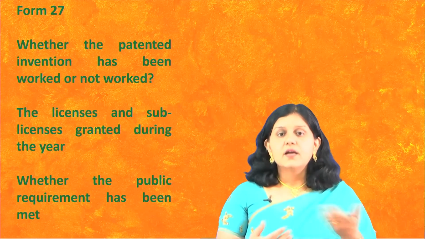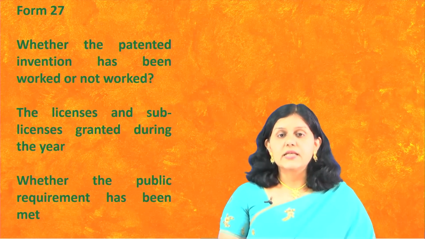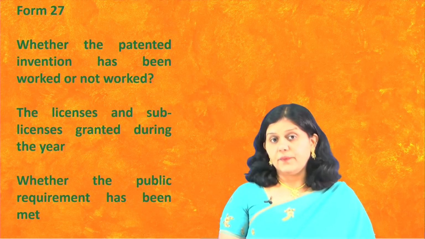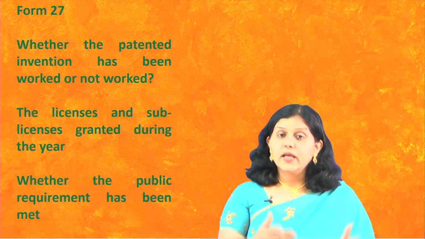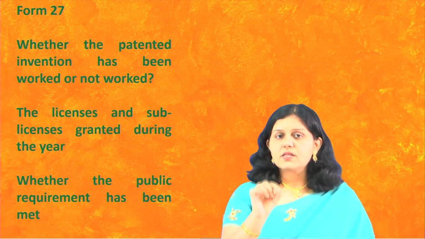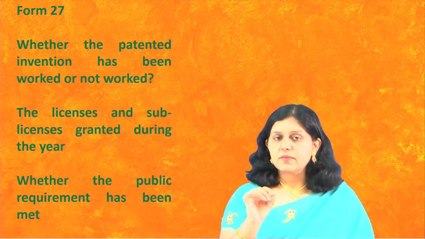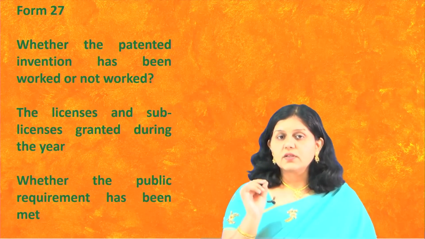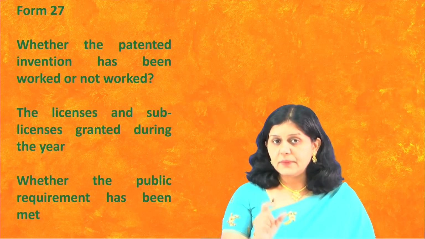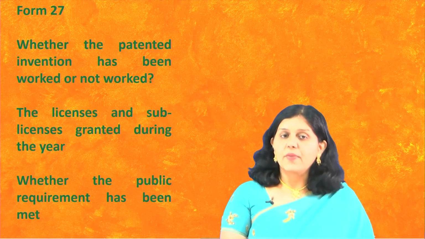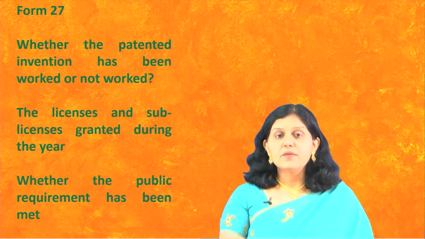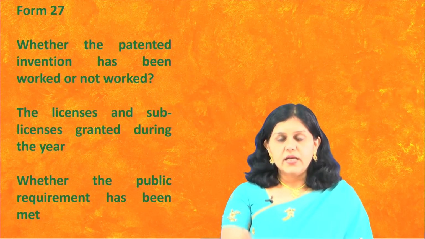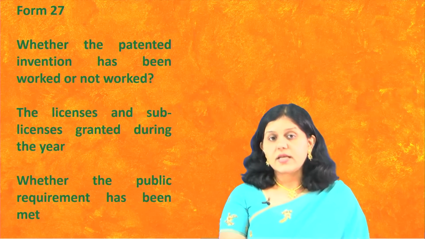In such cases, section 84 is there, that is compulsory licensing, and anybody who is interested in producing that particular drug or product can approach the patent office on this basis, that the pricing is not reasonable or the sufficient supply is not there. Based on these two points, anybody can apply for the rights for that particular production, and they can claim that they will provide this product at this rate and kindly give them the opportunity to do that. So the patent office can consider that.